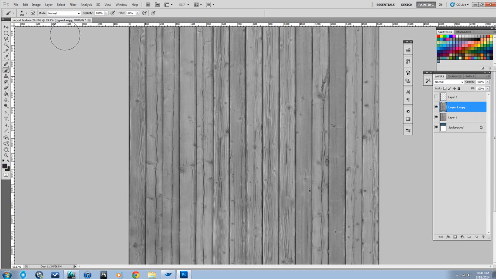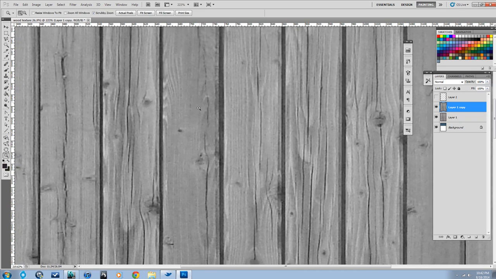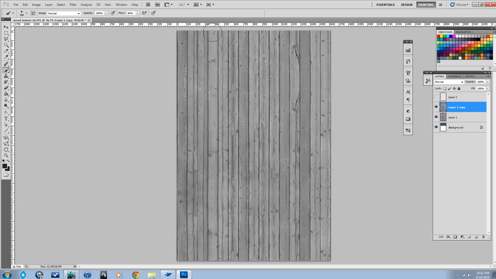And then keep in mind when we're making a map for the bump, what happens is the white versus black of the image is telling the render engine the depth of that material. So for example, these black grooves here are going to be low down, and the white part of the wood is going to be high up, if that's how we set it up. But the point is we use black and white to tell it depth.